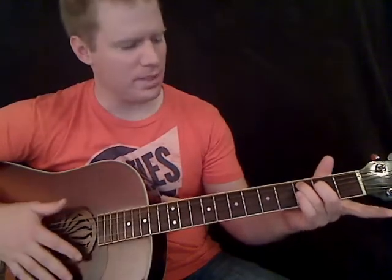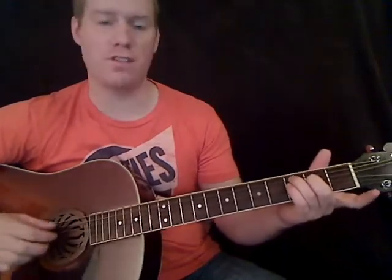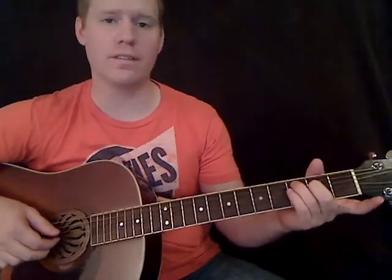Then pick up your first finger so that your B string is open. You're going to play the G and the B together — both open. Then play the A string again with your thumb, and then it's time to go to the F chord. So the full C chord pattern all the way through goes: G and D together, thumb, repeat three times, then open G and B together, then thumb.